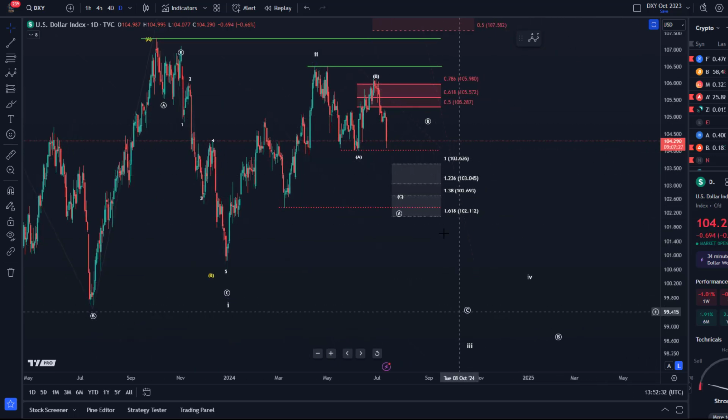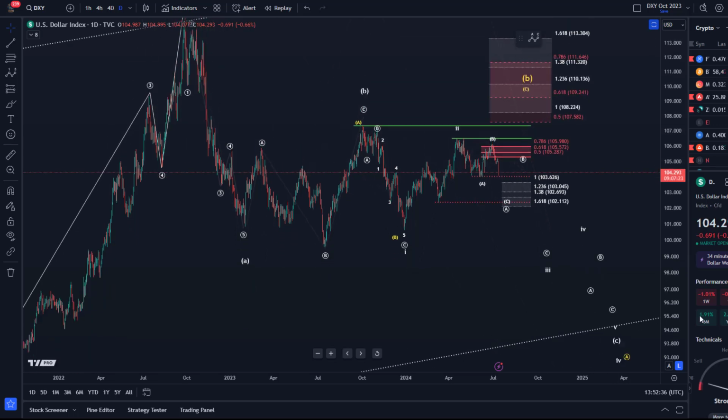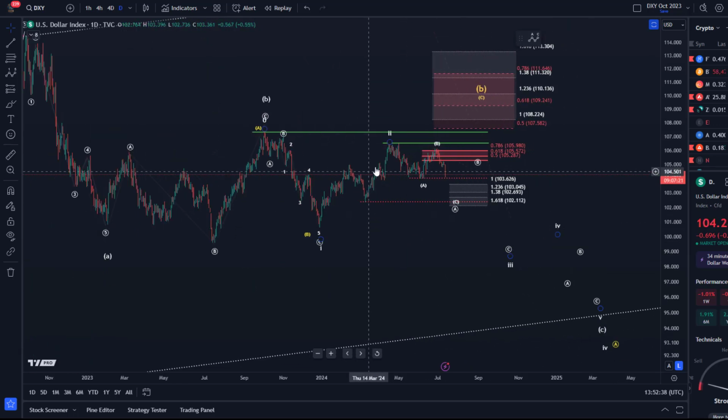And then a C wave down, and ideally we go down slowly. But it seems to be not an easy ride. But yeah, that red candle could really indicate we have finally topped in the B wave. I mean, it's following the plan, but it's just extremely slow. And all the levels should be clear.